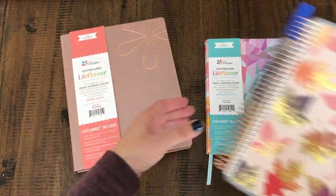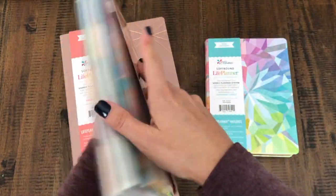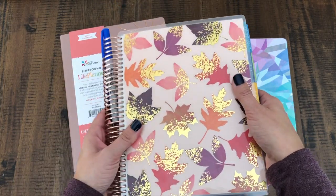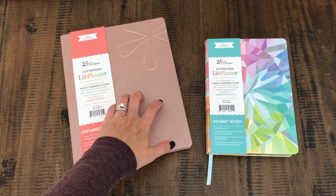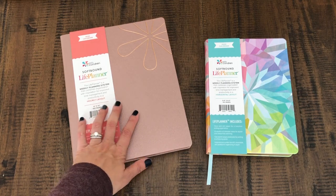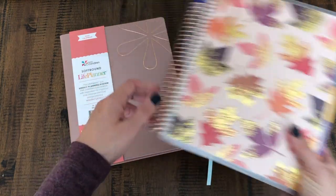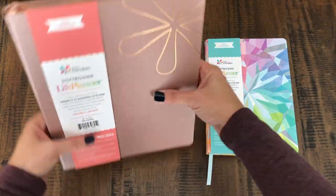I stick with the coil because I like adding things and taking things out of mine a little bit, even though I know a lot of people don't really do that anymore, and I really love switching the covers out. But this is so great if you want something lower maintenance. You don't have to change anything with this if you don't want to. It's kind of all in one, so it's great.